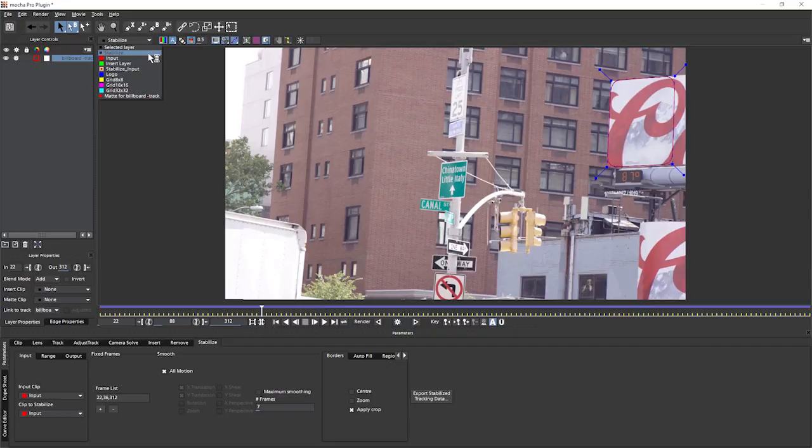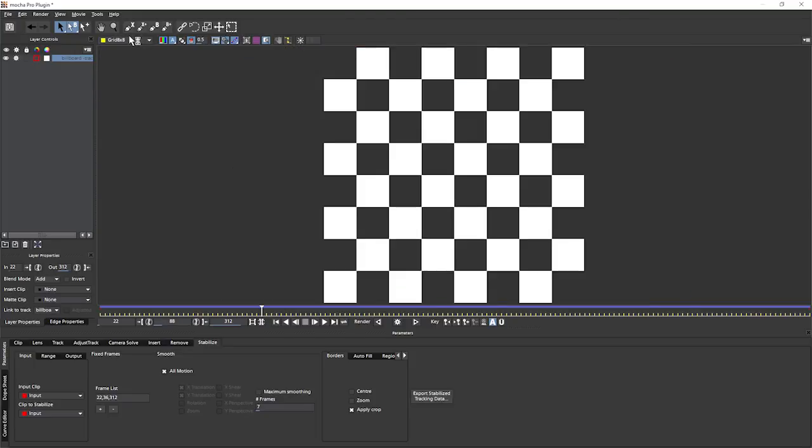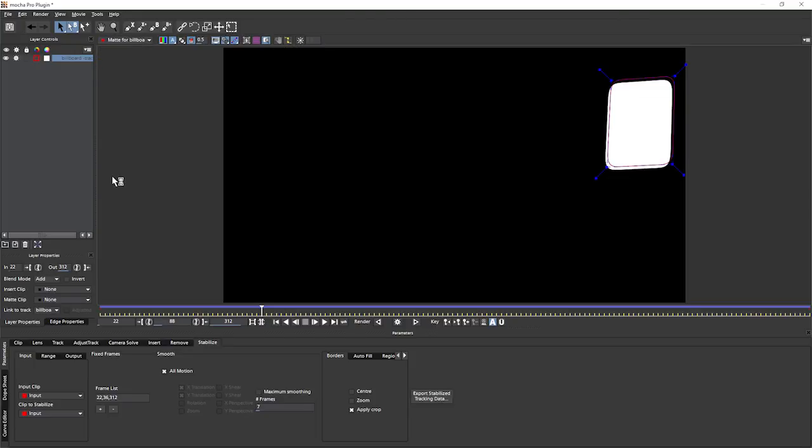By using this drop-down menu, which we haven't really looked at before, we can go through the different footage that's available to us on this current project. For example, we can have a look at the selected layer, which is our original clip. We can look at the Stabilize, our Stabilize input, and our logos. Oh yeah, that grid's looking good. And we can also have a look at the map that we used for the billboard. So that's just rendering that out for us.